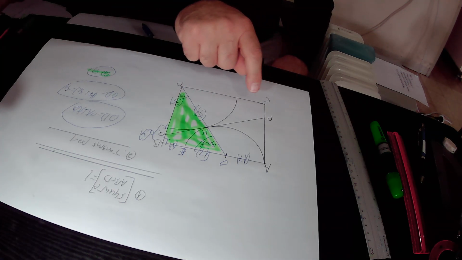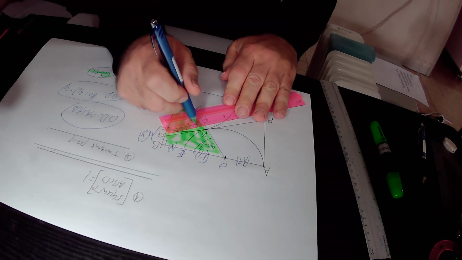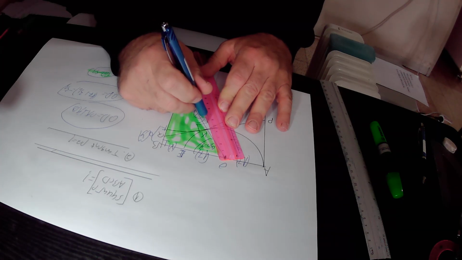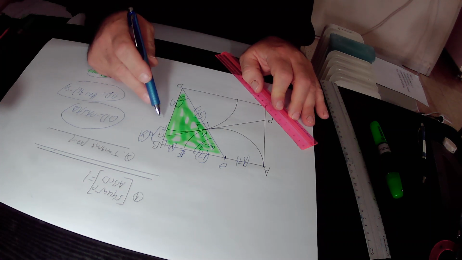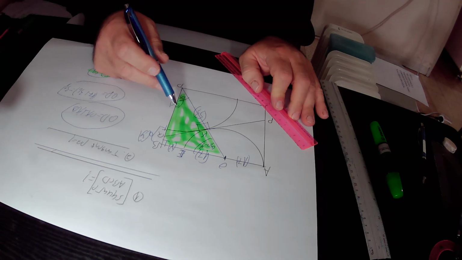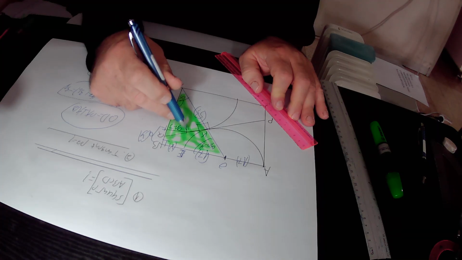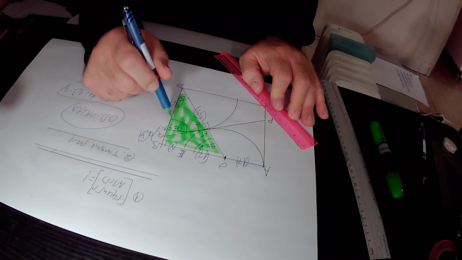If QP is perpendicular to KD, it means that this angle equals 90 degrees inside, and this angle also equals 90 degrees inside. So in this small triangle QKD, this angle equals alpha, this angle equals 90 degrees, and therefore this further angle must equal 90 degrees minus alpha. 90 degrees minus alpha plus alpha is 90 degrees, 90 degrees plus 90 degrees is equal to 180 degrees, that is the sum of angles in a triangle. Therefore this further angle must be equal to 90 degrees minus alpha.